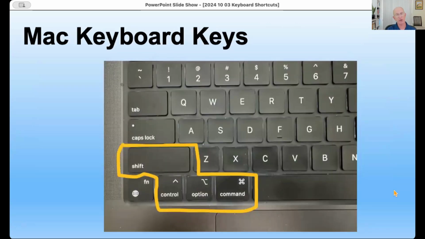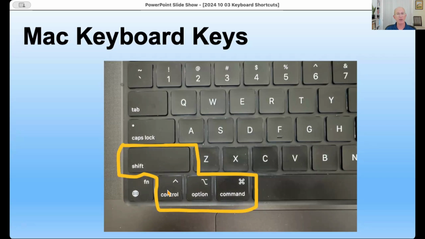I took a picture of my Mac keyboard, and you have typically a shift key, a control key, an option key, and a command key on your keyboard. And oftentimes they're just repeated on the right-hand side of your keyboard, only in reverse. It just depends on the particular Mac keyboard you use. Above the numbers, there are some function keys. I don't think I'll talk too much about them today, but I just wanted to show you where to look on your Mac.